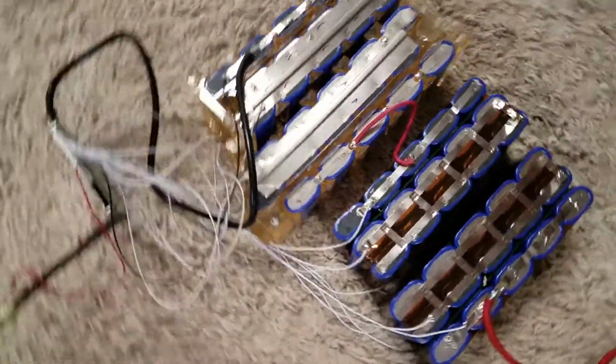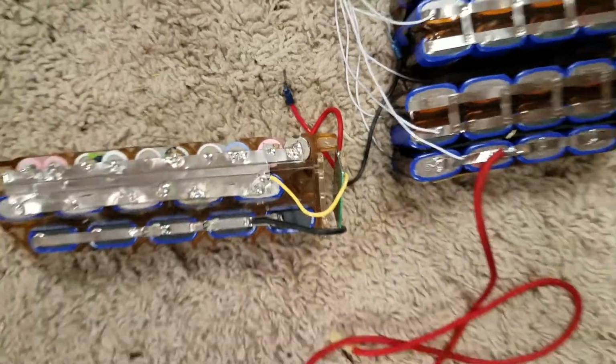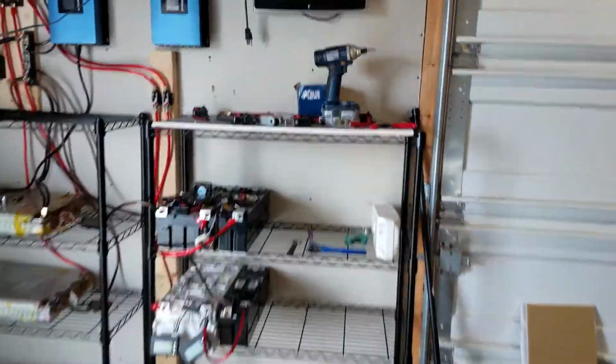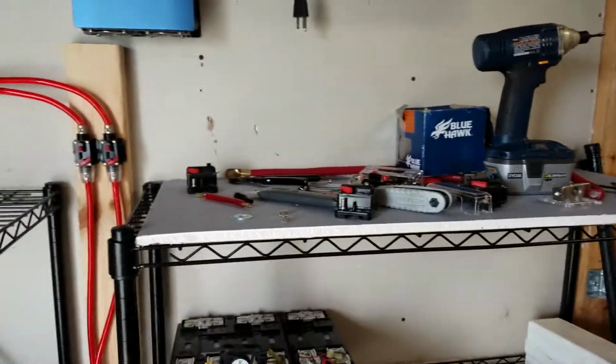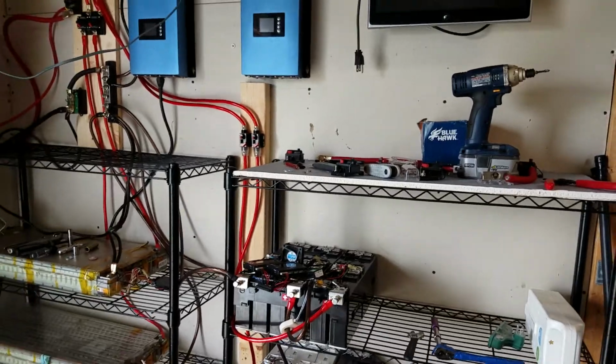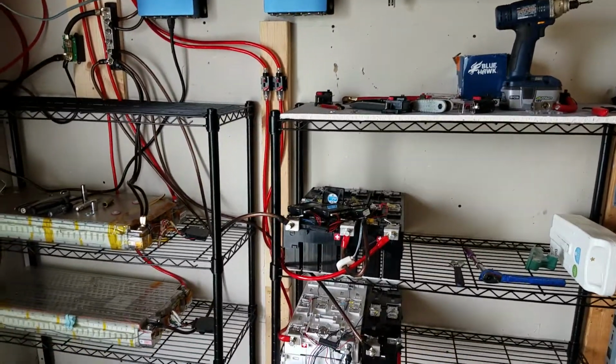But I'm thinking about doing them like this and making one big long pack and installing it on this top shelf, or this one, or do them both, or something along those lines. Because that's like 10 kW worth of battery power.